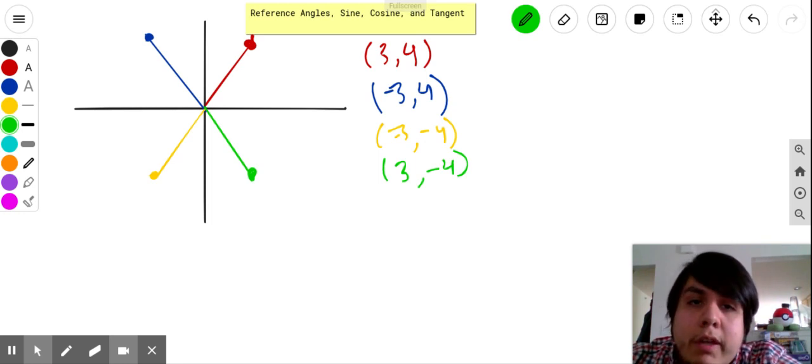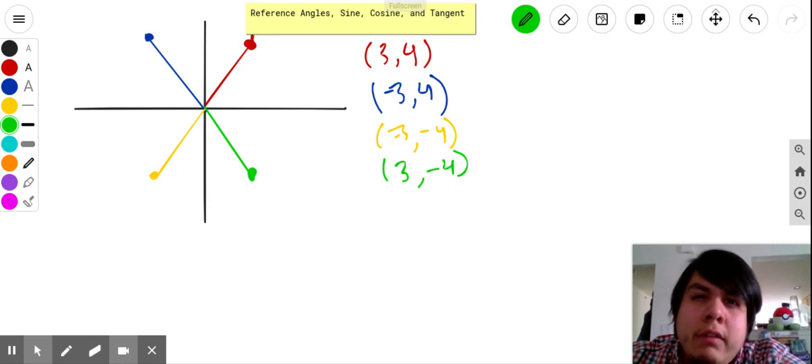So, we're going to talk about reference angles, sine, cosine, and tangent. And the key takeaway is the reference angles. That explains what we were doing yesterday with the Desmos activity and why that works. I wish you could discover it on your own, but it's hard to do in this manner. So I'm just going to straight up tell you.